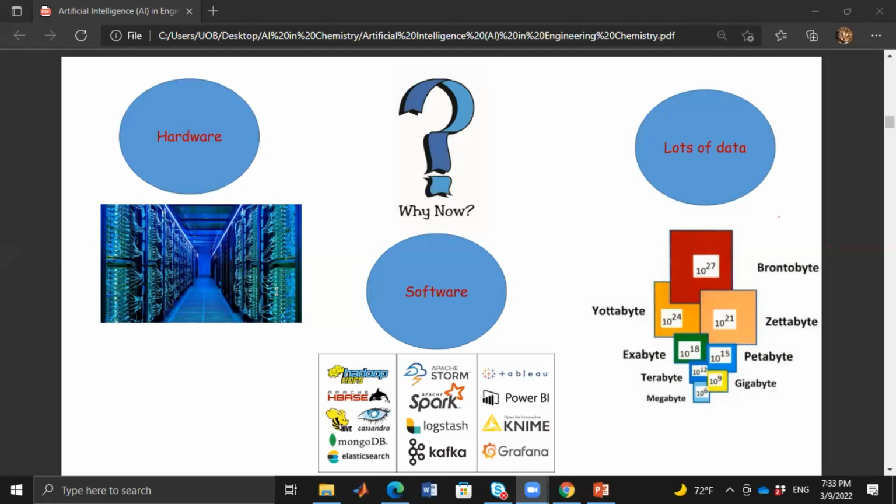And what also makes this very easy to reach is software. There is a large collection of software that helps you. Some of it needs minimal programming, some more, and some has a GUI, a graphical user interface, that makes it very easy for you to interact with the software.